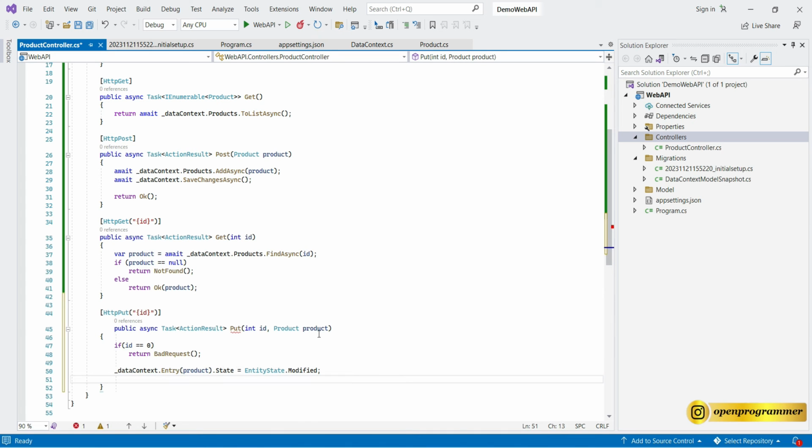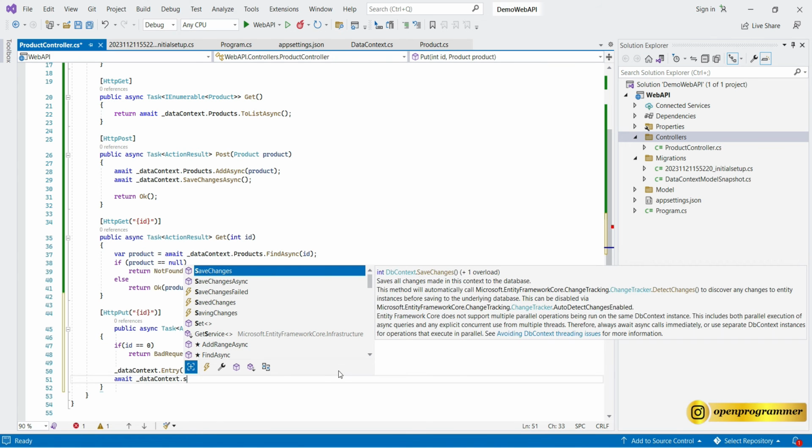So it means we will update the product whatever we are passing into the database, and the details whatever is present in this model will be updated to the existing product based on the ID. All right. And finally, await _dataContext.SaveChangesAsync.